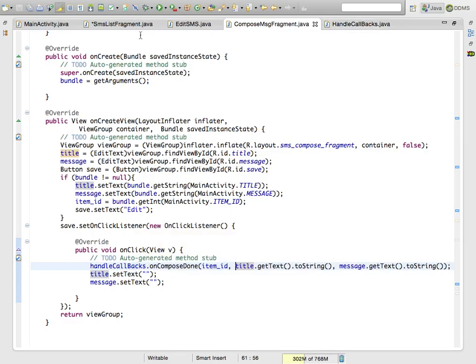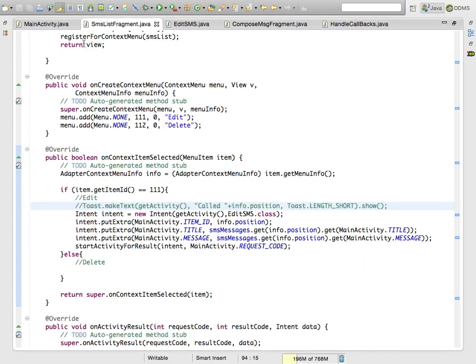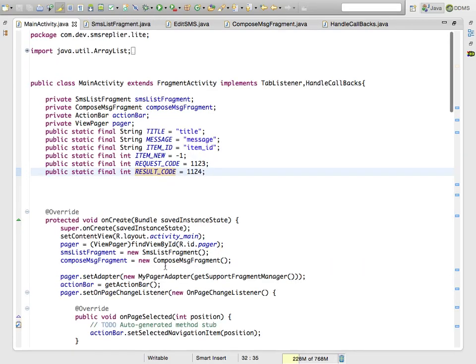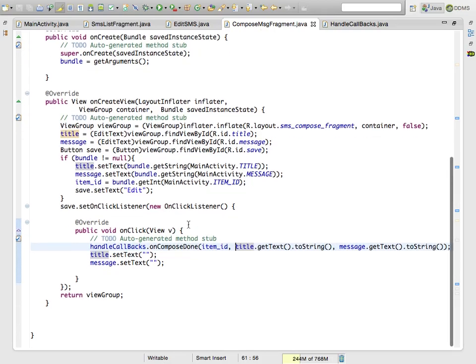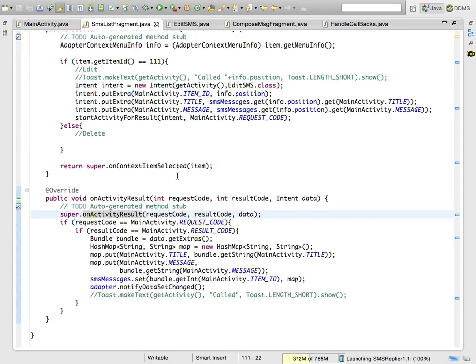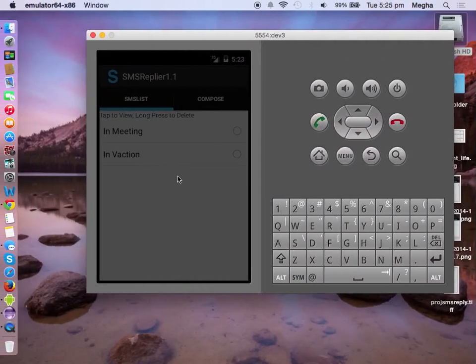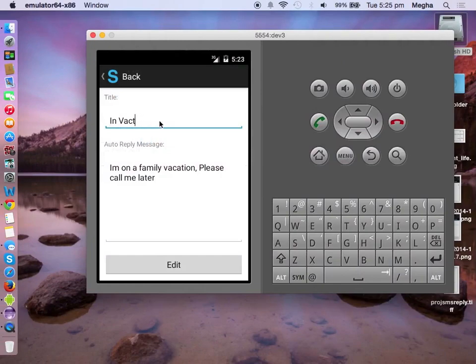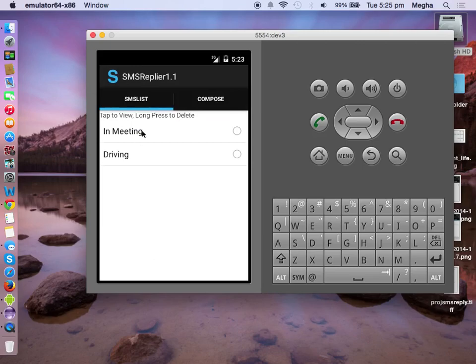Looks fine now. Inactivity, compose message fragment, all looks fine. Okay, don't need this toast now. Okay, now it modifies.